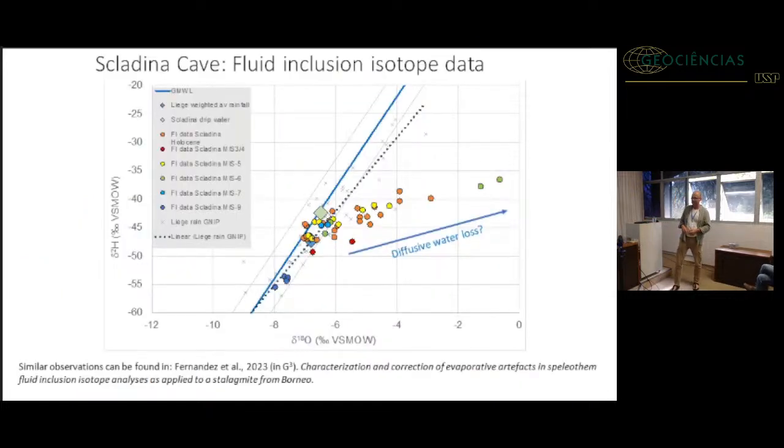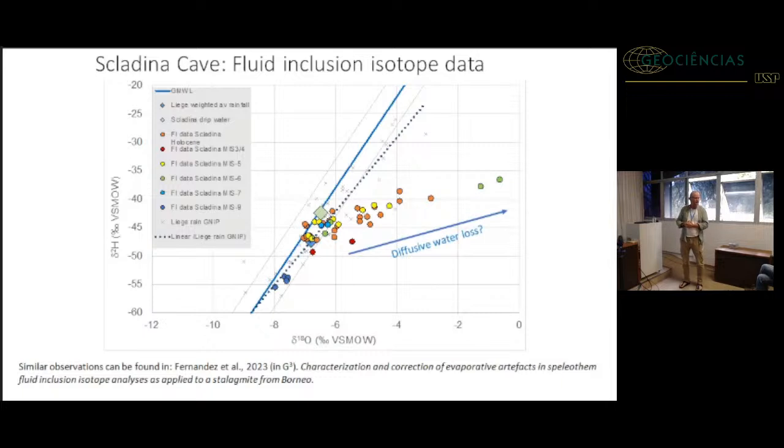So from there, let's go straight into how often it doesn't work. This is work in my lab on a cave in Belgium. We're actually trying to publish that right now. And here you see a global meteoric waterline. The dotted blue line is a local meteoric waterline, and you see a bunch of data, which are all speleothems, different ages in that cave.